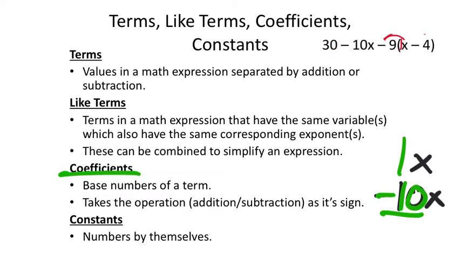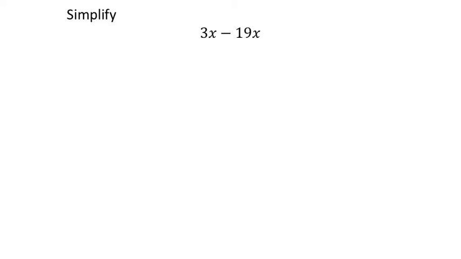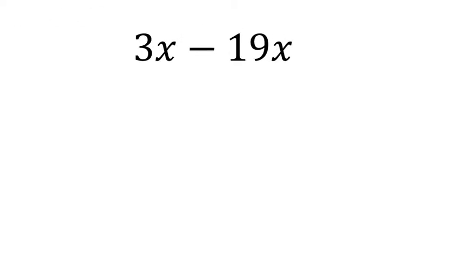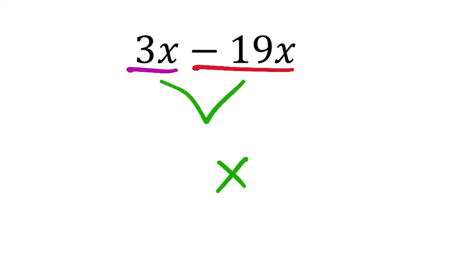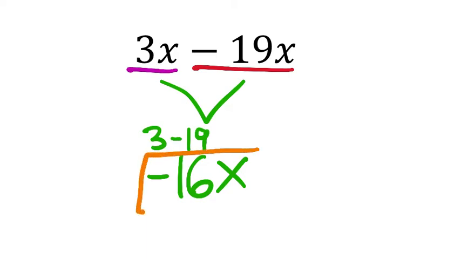Okay? So here's a nice expression that we must now simplify. 3x's minus 19x's. By the way, these are both like terms, and yes, it is a 3x and also a negative 19x. So when we combine these, we should have a different number of x's, but it'll only be one term because there's only one type of term in this expression, x's and x's. So that would be like taking 3 and minus 19. 3 minus 19 is negative 16. Negative 16 x's. That's how many x's we end up with on this one, okay?